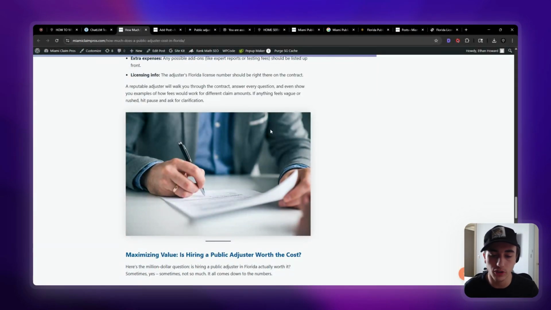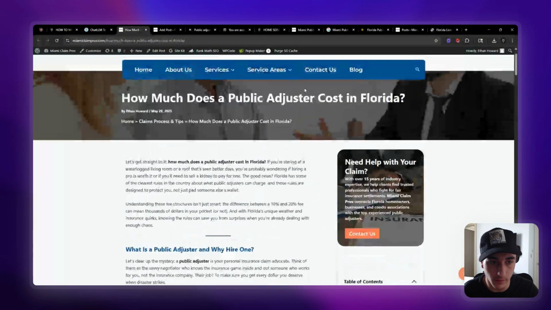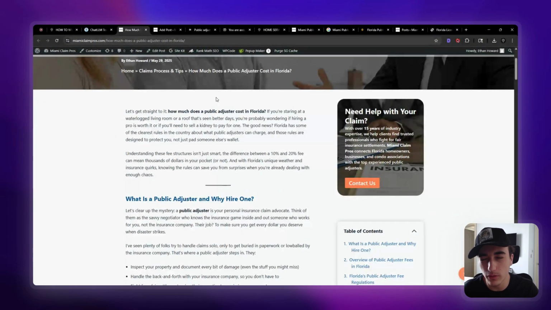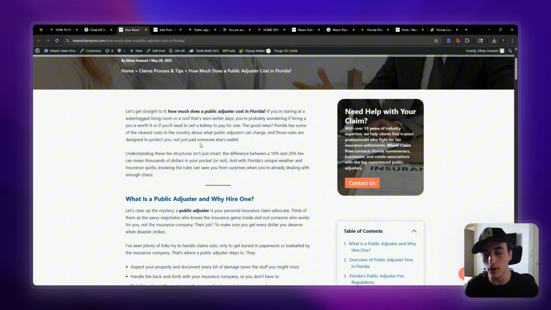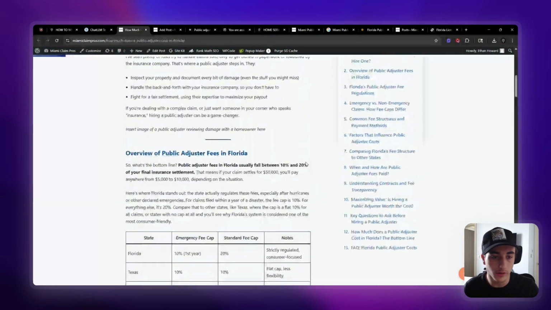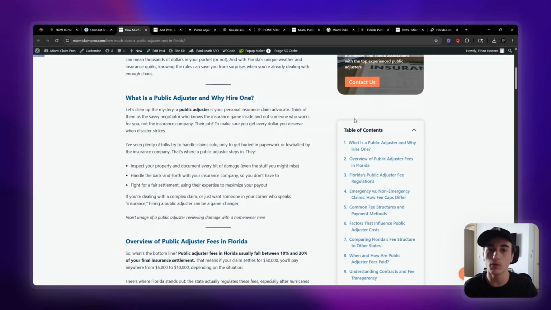All right, so I added in just one image as well as a featured image at the top here. Just changed up this image up here. Now, the reason that I didn't add too many images is we already have those tables. And people that are searching up for this topic are not going to really scroll through everything. They're just going to go to the table of contents and try and find what they're looking for. And I really recommend downloading the table of contents plugin for WordPress. It really improves your blog a lot.